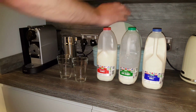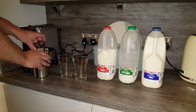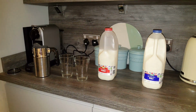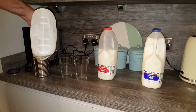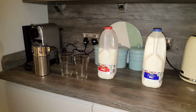And I think we'll start with the bog standard, what a lot of people use, semi-skim milk. I'm going to start there because personally I've noticed that there's a big difference in foam from this to both of these two, in texture and in the consistency of the foam, unless they're the same thing, I don't know. They might be the same thing. But anyway, this is semi-skim milk.